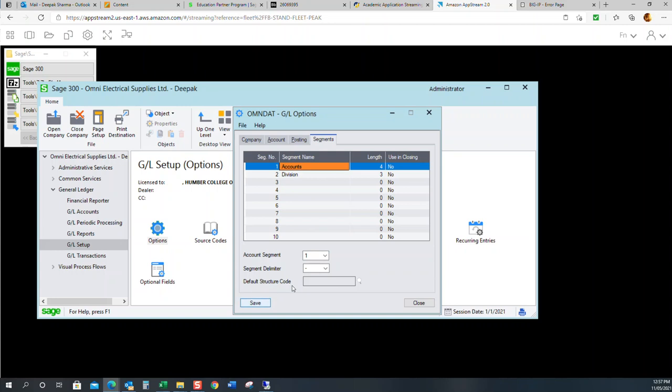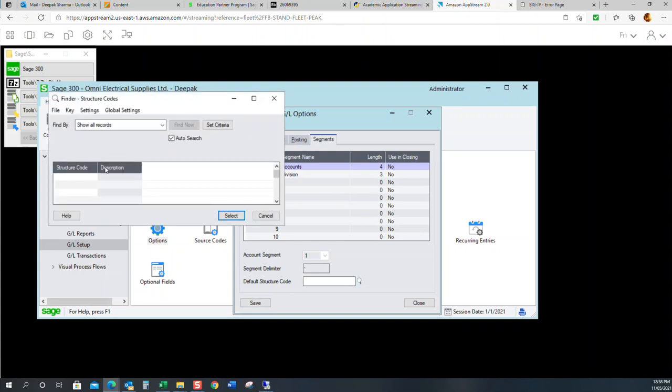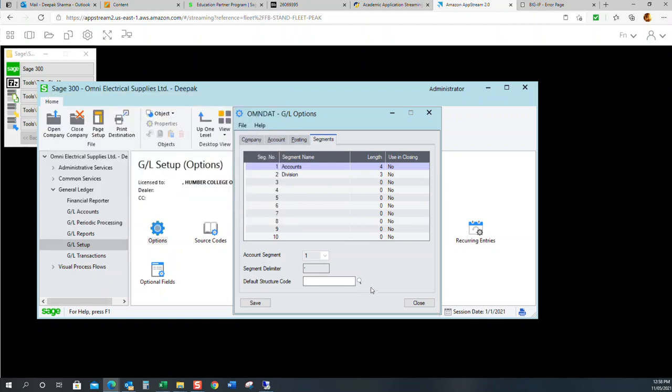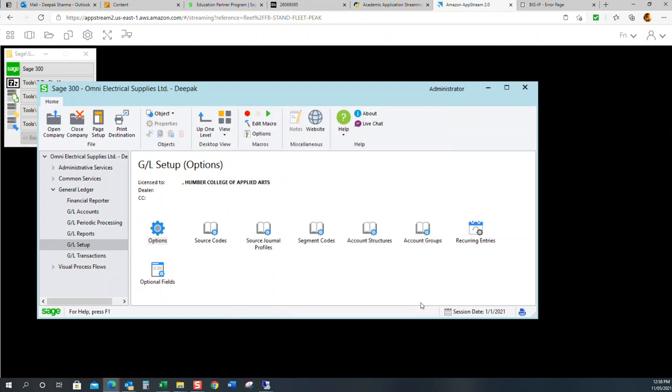And once I click save, you see that right now it's in white. That means you can change it. But once I click save, it will gray out. Save, see, it cannot change. And right after that, you have a default structure code. That means you can select the default structure code if you want to, but we don't have the structure code defined yet, so we have to come back to it and save that later. Okay, done. You finish with the setup, you close it.